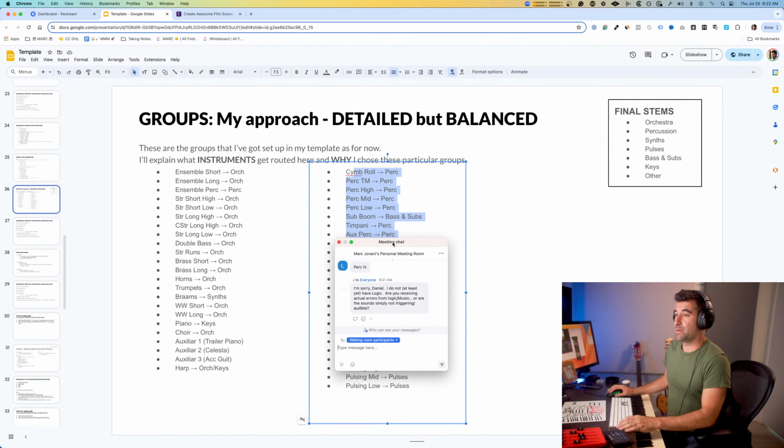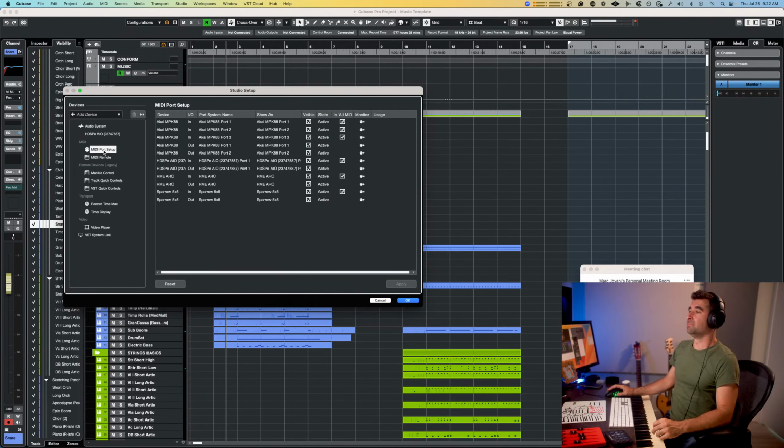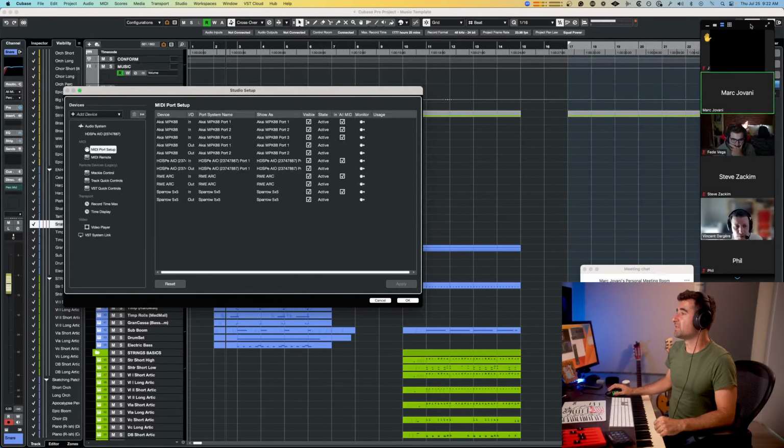I have it here, MIDI remote. Yeah, that's it. There you go. And I have it inside here too. I have it set up this way.